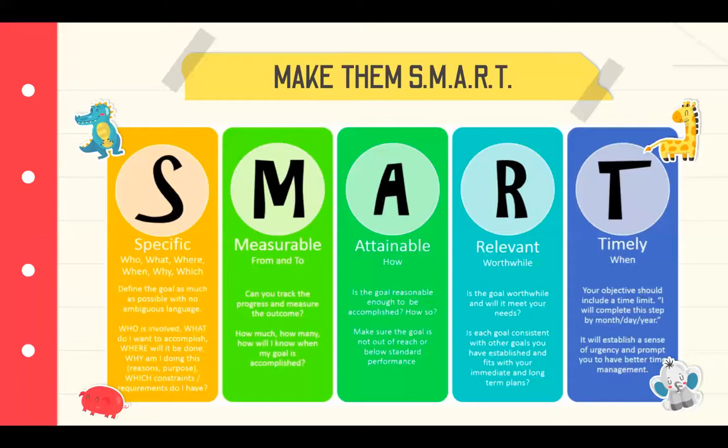Measurable. If you can't measure it, you can't improve it, right? How do you know what your progress is? Measure it. Set up a baseline. We want to hit 500 members. Okay, great. Let's set the baseline. Where are we at today? Is it realistic to, oh, we'll get to R later. But yeah, measure. Attainable. Is it realistic?